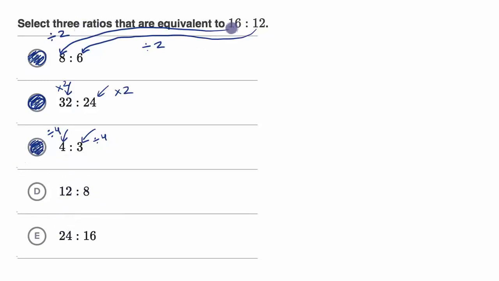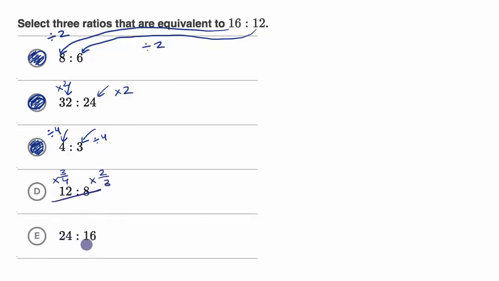Now let's think about it. To go from 16 to 12, how do we do that? Well, to go from 16 to 12, you could divide by 4 and multiply by 3. So this would be times 3/4, you would get 12. And to go from 12 to 8, let's see, you could divide by 3 and multiply by 2. So this you could view as times 2/3. So you'd be multiplying or dividing by different numbers here. So this one is not equivalent.